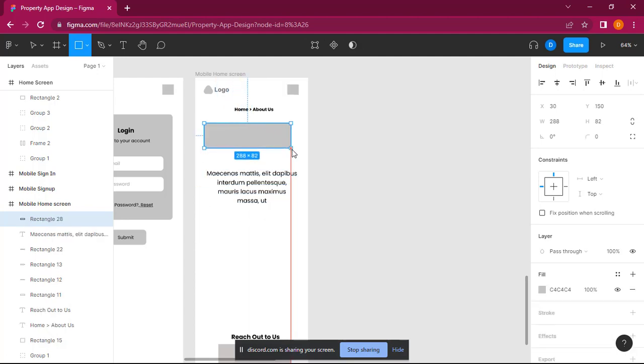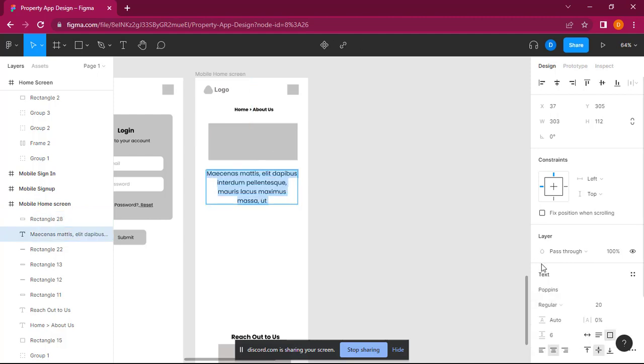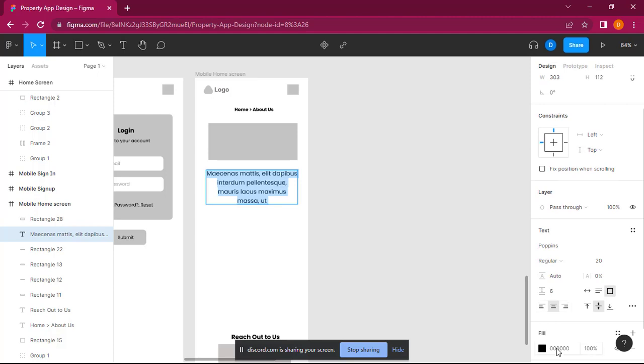So I want it to be above here. Just stay somewhere here. Then just see. Reduce the font size here also.